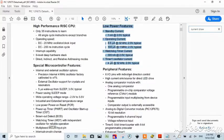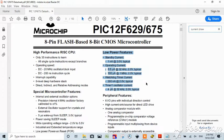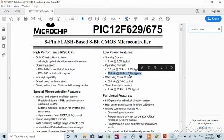Just excuse me for a minute. I've been going off of different chips, and not everything that you read is about your 12F675, right? But here, let's have a look at the low power features. So here it is, operating current, right? Let's assume it goes to the maximum at 1 megahertz, 2 volt. Well, we're operating at 3.3 volt, but 100 microamps, typical. Now, when we activate the Watchdog Timer, that drops to just 300 nanoamps. So there is a significant power saving. We're going from microamps down into the nanoamps. That's huge. It's a huge amount.